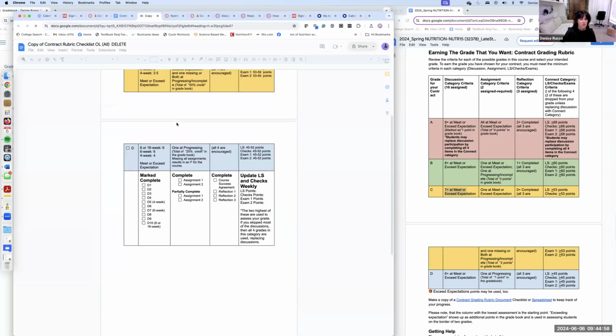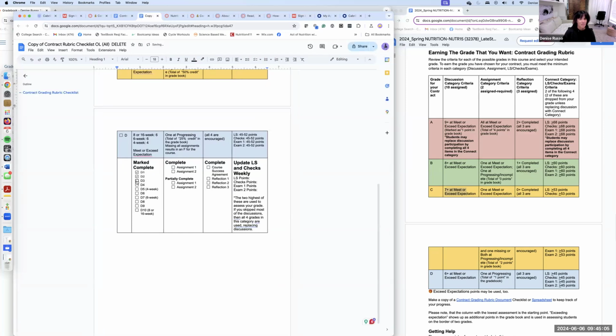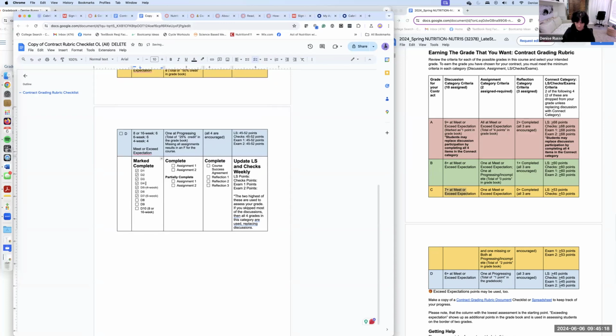And then as you're going through the course and you complete things, you can just check them off that they've been completed. So if you're in the 4-week class, you know you don't have to go past that. And if you got partial credit, you could just make a note. Partial, if you wanted. Okay, and then you can just check off when you complete the assignments, each part. Or if you partially completed them or fully completed them, etc., etc. Here you're going to put in the number of points that you earned. You know, if you knew this was at 50, then you would know for sure you need to do better here depending on your goal.